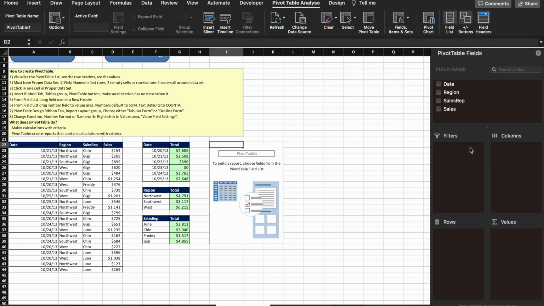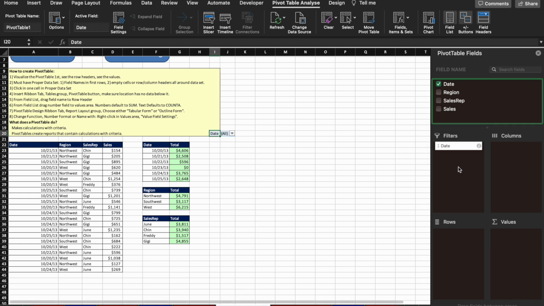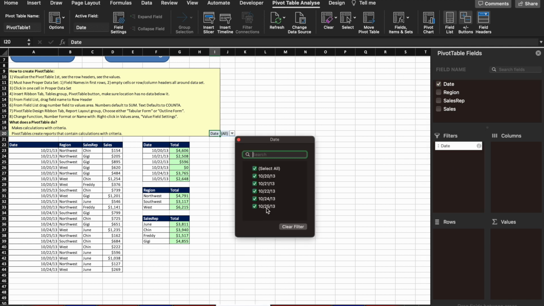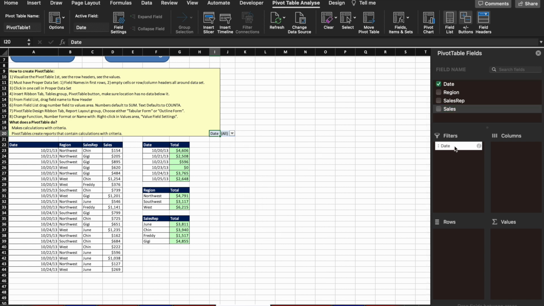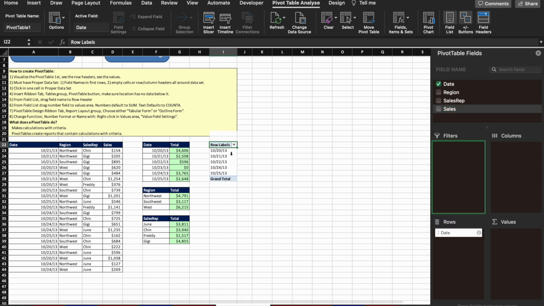Now on the right side you can see an option came. This will have the column names and the fields. These are the four fields. Filter is used, for example, if I drag this date here, then a date filter will come, and I can filter which dates I want to see in my database. If I put the date in rows, it will show them in rows.